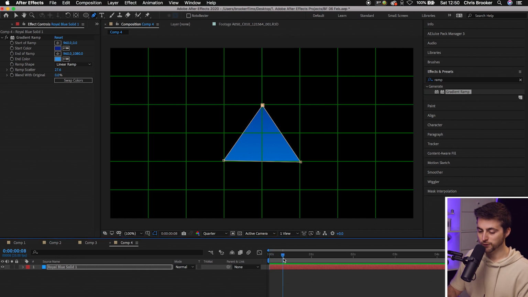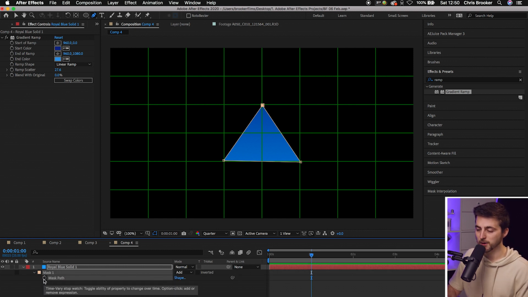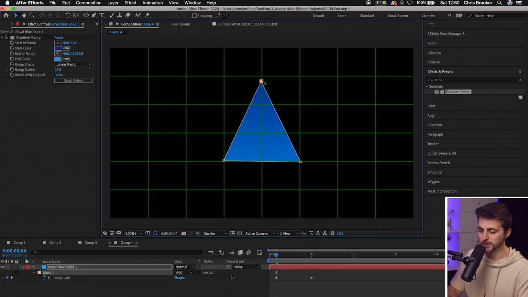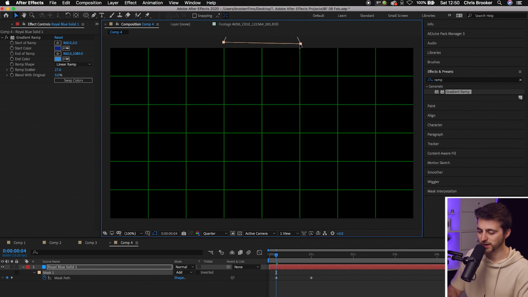So we'll just go a few frames in. So let's go a second in. Press M on the keyboard. That is for mask path. We'll create a brand new keyframe on the mask path by selecting the stopwatch icon. Then we're just going to go a few frames over to the left, and I'm just going to pull the position of this top point up, and then we'll select all of those points in that mask, and we'll just drag that up off screen.